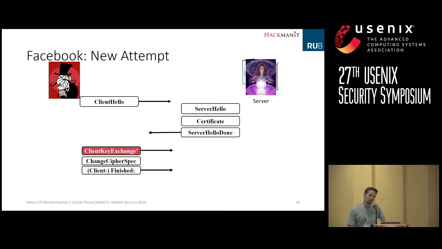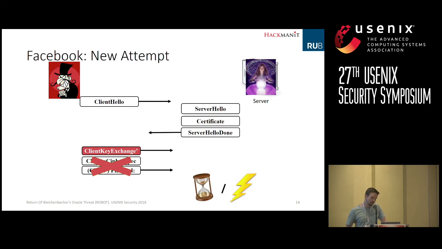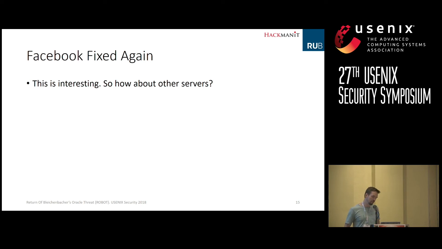We reported it to Facebook and received some bug bounties. Then Hanno discussed it with Craig, who had an idea to verify whether Facebook was still vulnerable by playing with the TLS handshake. He removed the change cipher spec and client finished message. When these messages were sent, the Facebook server always responded with general alert messages. But when these client messages were not there, the server responded with a TCP reset if the client key exchange message was invalid, or with a timeout — the server waited for further messages. This was a timing side channel, and using this behavior, we could again apply Bleichenbacher's attack. We reported it to Facebook and received bug bounties.